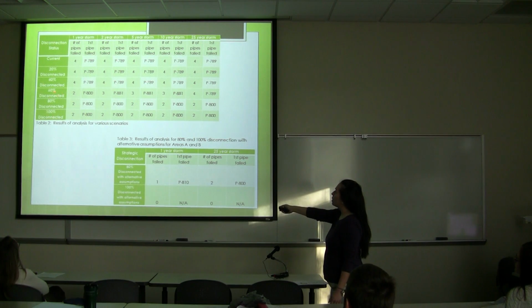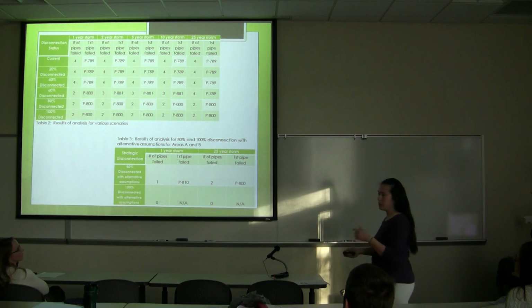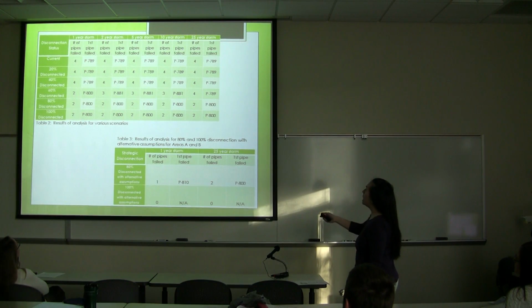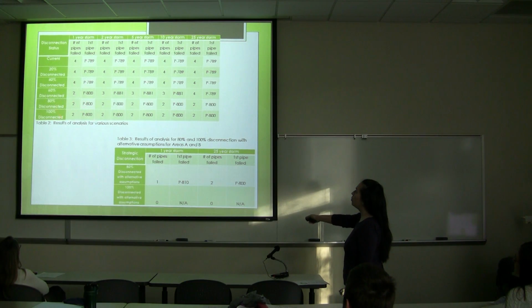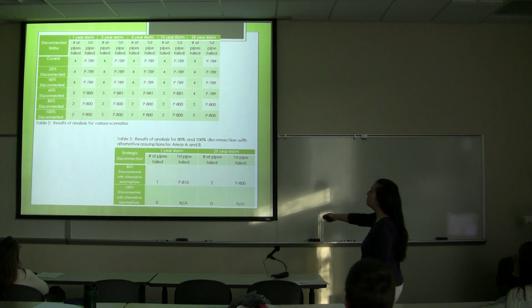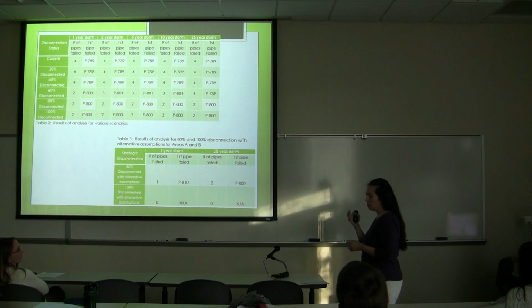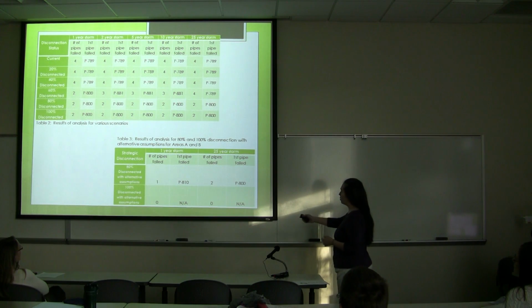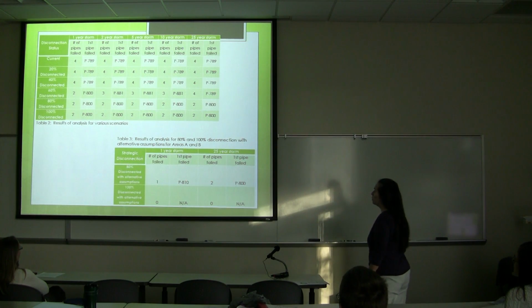We started to see changes at 60%, which I think that's the same as rest of y'all. Anyway, we were not able to get, with our base assumptions, any fewer than 2 pipes failing, the last 2 pipes in the 500 and 600 block areas. So that's when we came up with our alternative assumptions. Here, table 3 shows our alternative assumption, strategic disconnections.